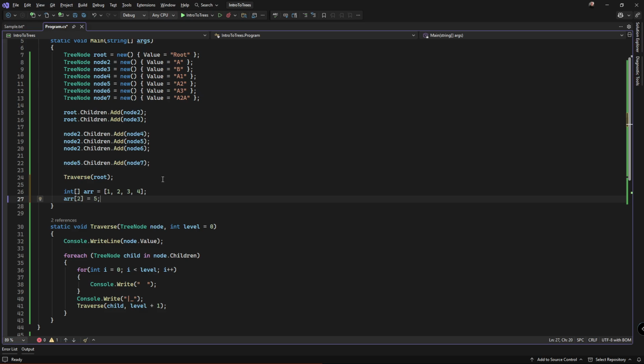It doesn't make sense to do it with a tree, because what does that mean? Is it your children? Do you need to account for your children on the inside? It doesn't make sense to do indexing. Stacks and queues are last in, first out, and first in, first out, so there's some work there.